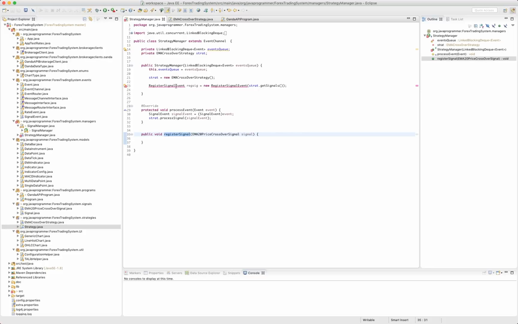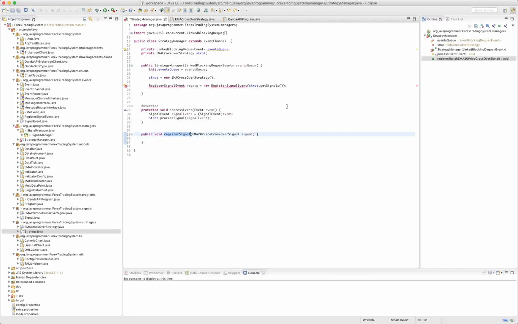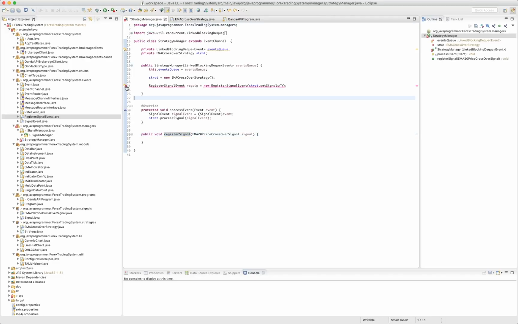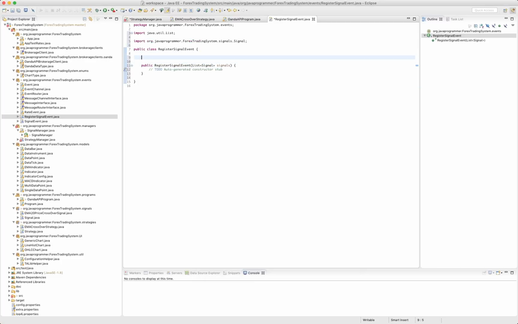So this event does not exist. Create class RegisterSignalEvent, and that's going to go in our events. Create constructor, private list of signals.